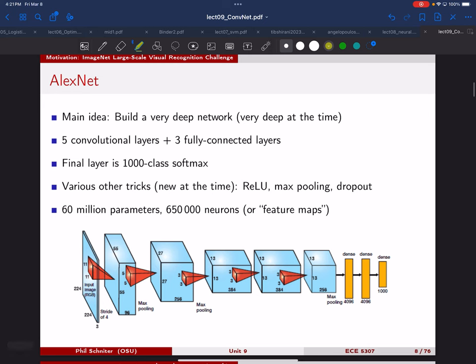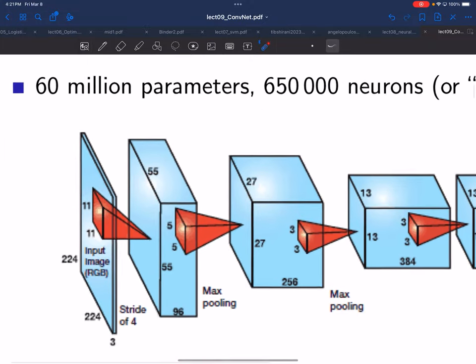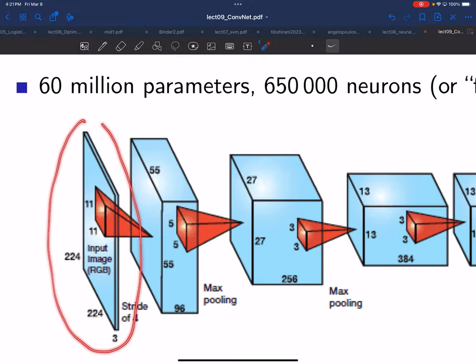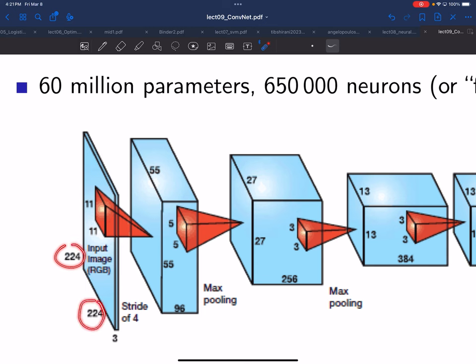So this is what AlexNet looks like. This is a visualization of it, but let me point out that this visualization is, again, maybe a little different from what you might expect, at least as based on electrical engineering. You might think that these blocks are processing blocks. They're actually the opposite. They're the data. They're the shape of the data that goes into each layer of the network. So in the first layer, ImageNet is based on 224 by 224 images, color. So for color images, you have red, green, blue channels. And so that is the input to the network.